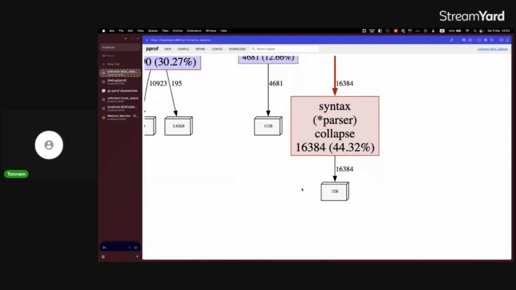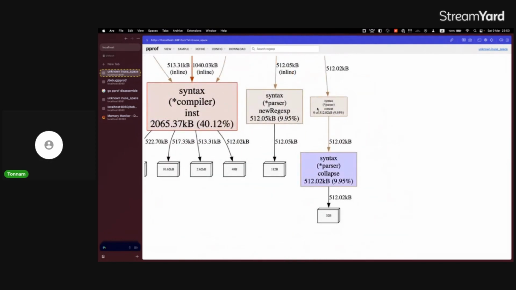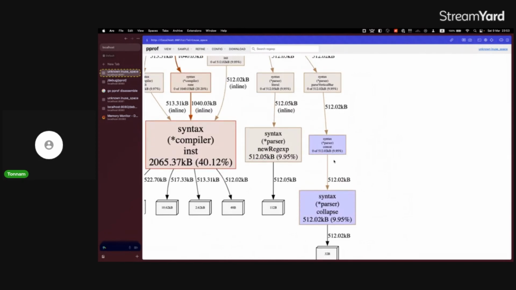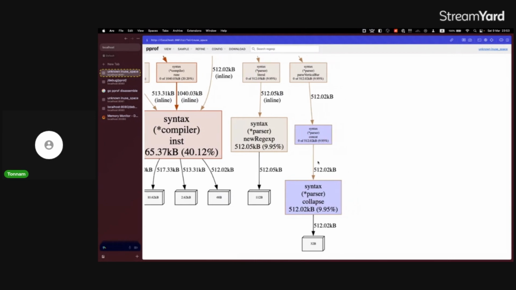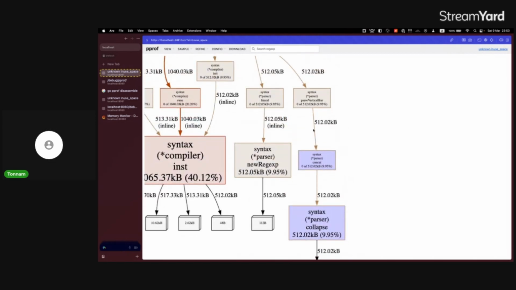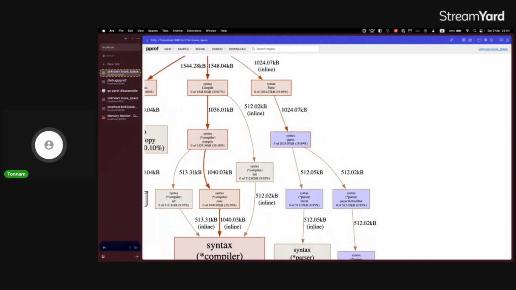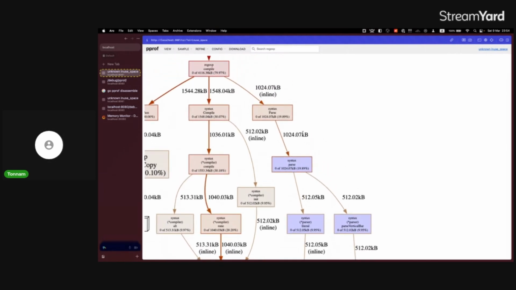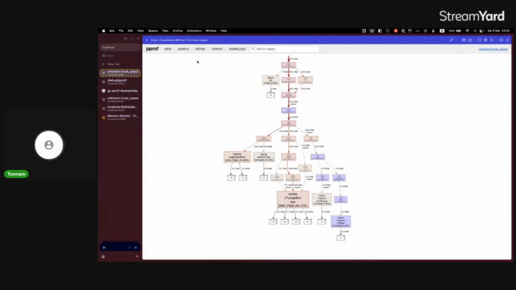For example, as I already said, this function is reserving this memory, this object. Let's switch to the in-use memory. This function calls these functions, and the numbers showing in the arrows mean the total amount of memory being reserved by this part. When you trace it back to this node, this function calls two functions, and each part is reserving 500 kilobytes. So in total it's reserving 1,000 kilobytes, and you can trace it back to where it started. So this is the graph.